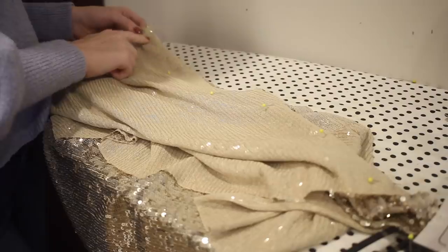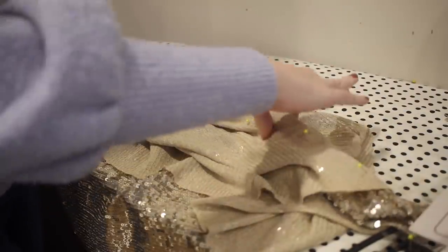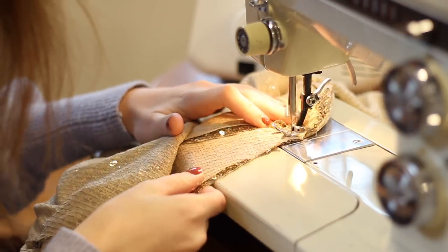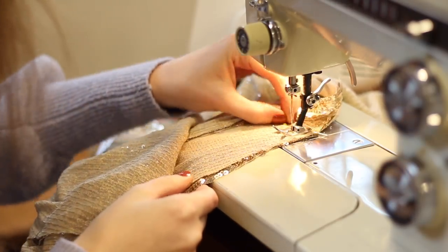And with both of these sides pinned in place, I can take this over to the sewing machine and sew these seams, being really careful that there's no gap in the stitching at the top and that it comes to a really clean point so that everything flows nicely.